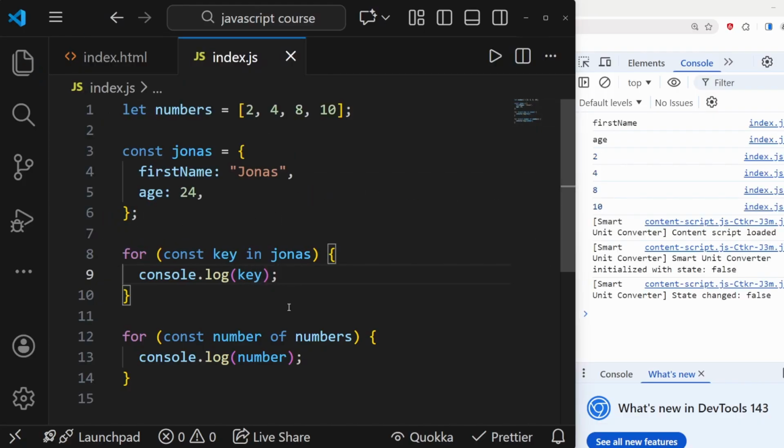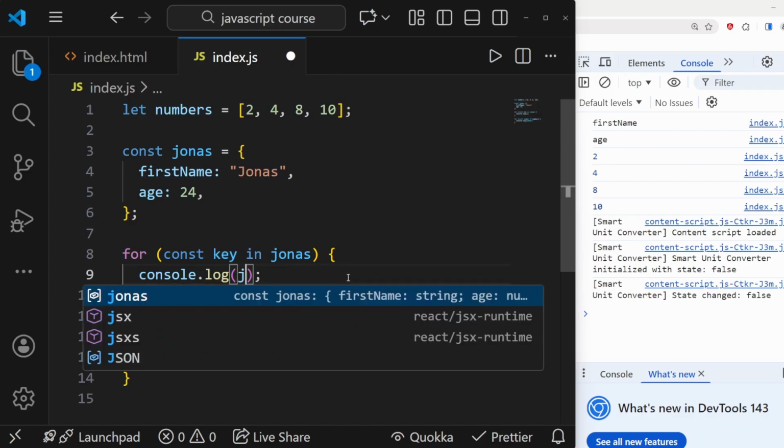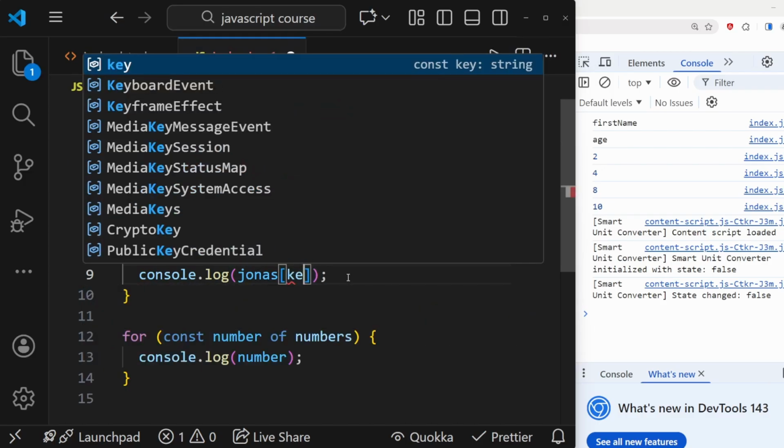So this variable, const key, holds one of the keys of this object, Jonas, for every single iteration. So in the first iteration, key holds the value first name, and in the second iteration, key holds the value age. And if we now wanted to output the value right here, we could of course use bracket notation. So we want to access Jonas of key.